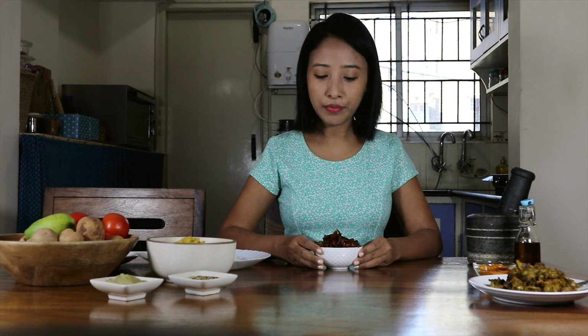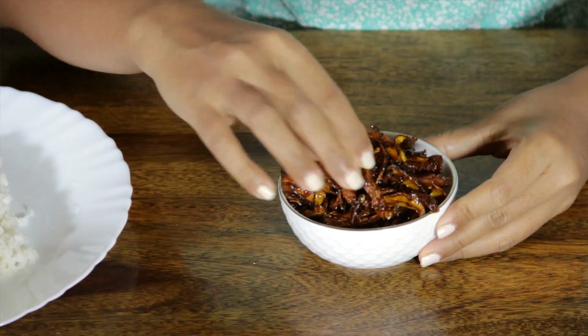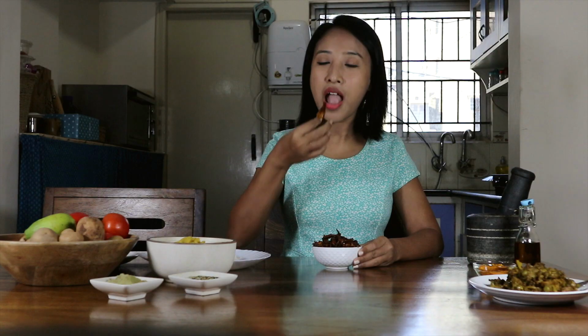And this is very authentic to Northeast India, and this is how we eat our elephant apple relish. And now I'm going to give it a try. Like I said, it's tangy and sweet, sour. I mean, what a perfect amalgamation. It's even hot.